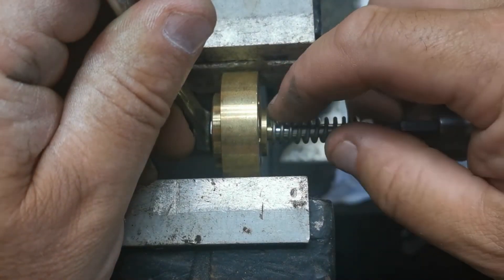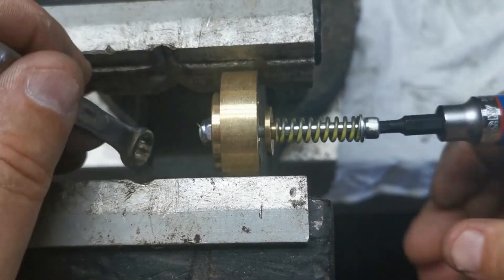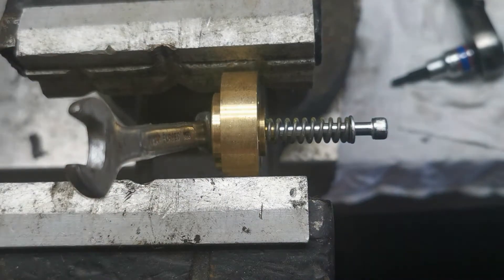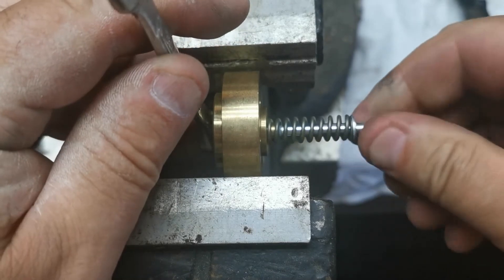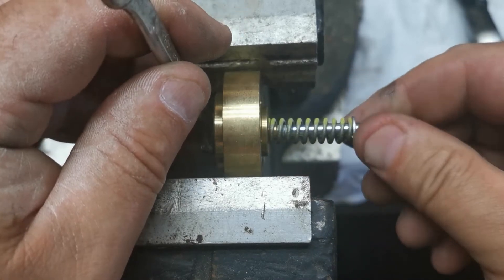Just be careful because as you can see this part here is all part of it, so just be careful not to drop any of that stuff on the ground. It looks like it's got a locknut as well, so that's good. Before I take it completely apart, I'm going to open the bag the springs come in and get it ready to change. Here's the new spring — this is a 40-pound spring. Just be careful that the brass piece doesn't come off.